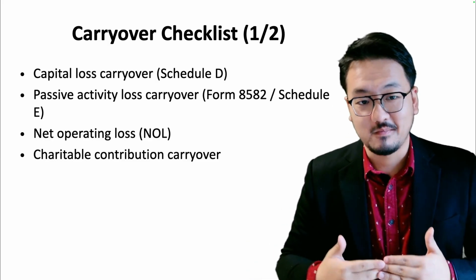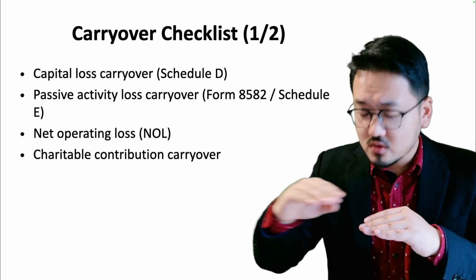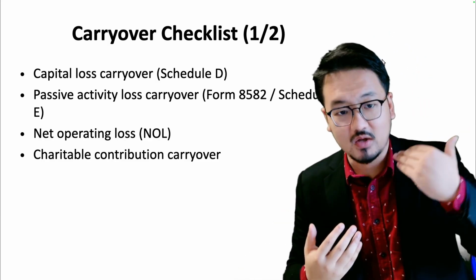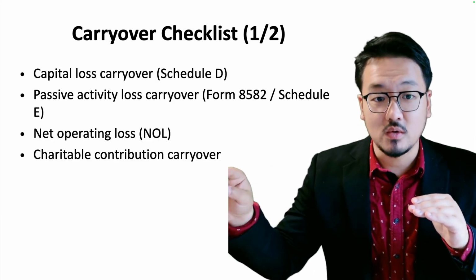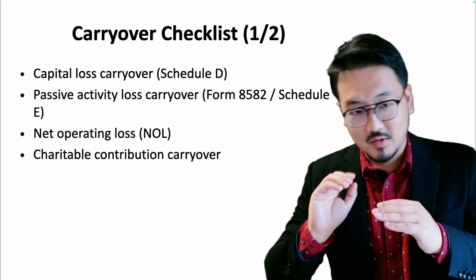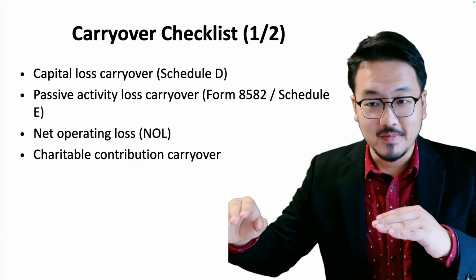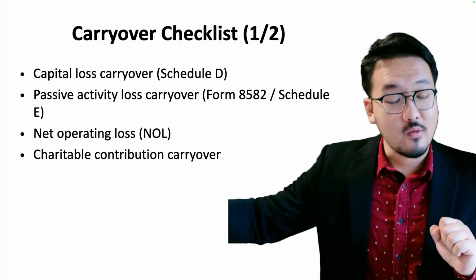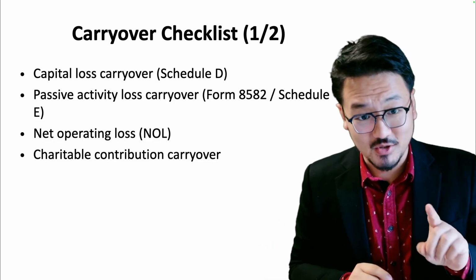And then basically they want to smooth things, in all this accounting jargon. They just want to smooth things so you don't get a lot of income in a really lump sum. They don't want you to pay a huge sum of tax, or pay no tax at all and then pay a huge sum of tax. They want to smooth everything. So if you got a huge loss, that can carry forward and offset the ordinary income. That's there at the Schedule D, so you can check it out.